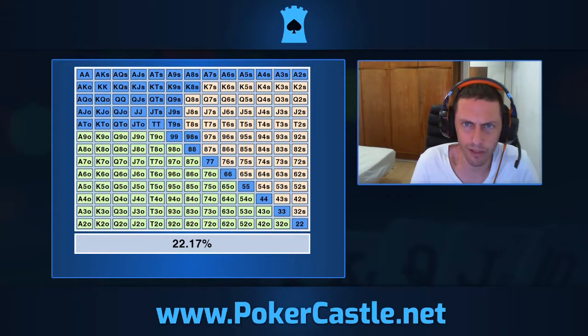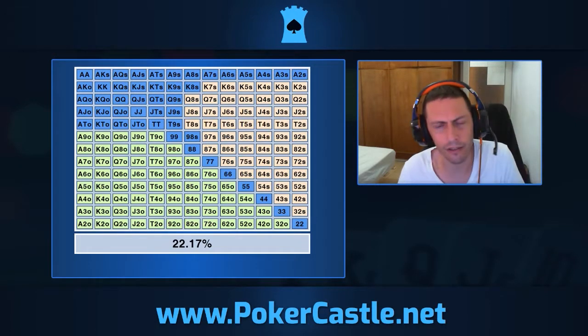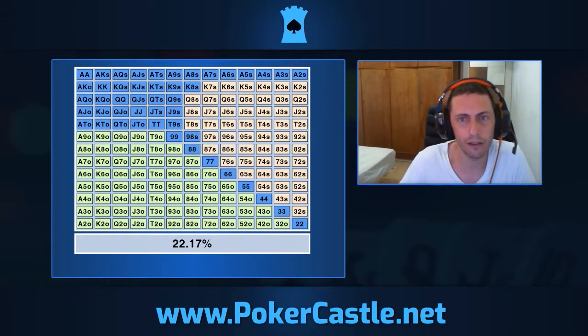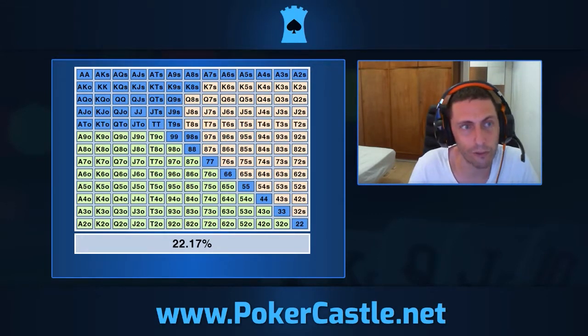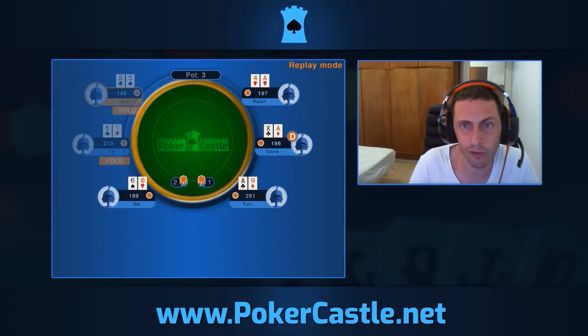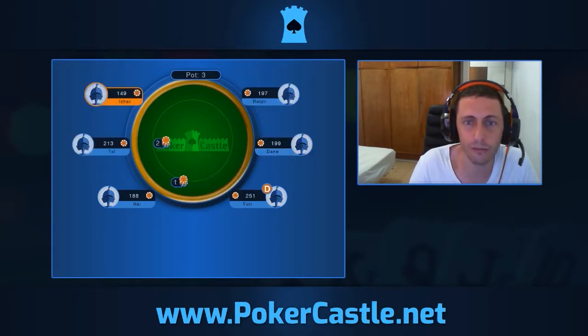Because a suited ace is a decent hand, ace 4 suited. You get to play. You could hit a not-the-best kind of flush. You can hit maybe some straight, like the wheel, all sorts of things. It's an okay hand. Not to be opening from the hijack, but yes, from the cutoff. That's a very small mistake, though. So just like that.